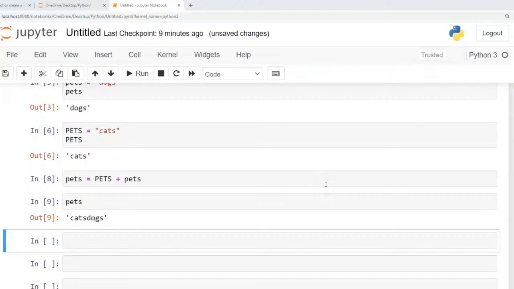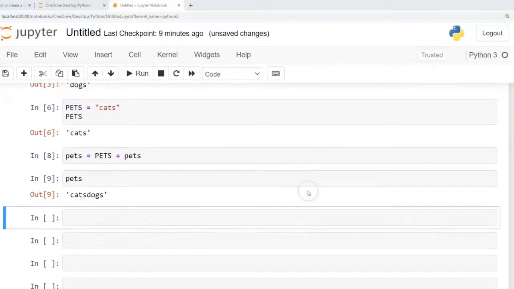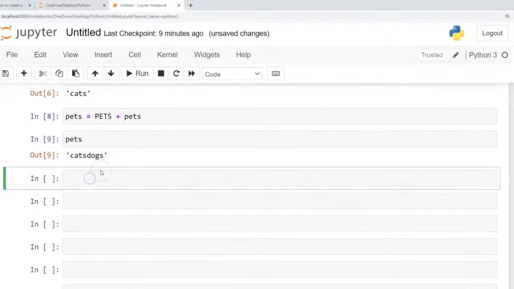The next thing I would like to talk about is broken strings, and I'll explain what broken strings mean. Say we have this sentence: Peter doesn't care anymore. Now we do know that for this to be a string, it has to be in either a single or a double quote. For now, I'm going to put this in a single quote.